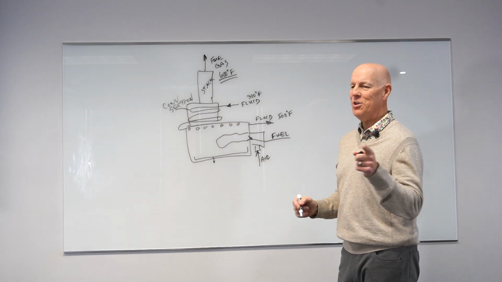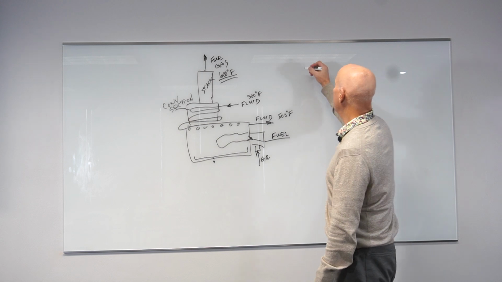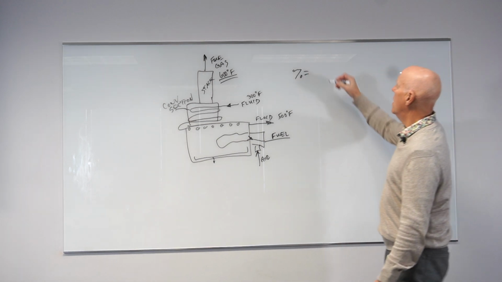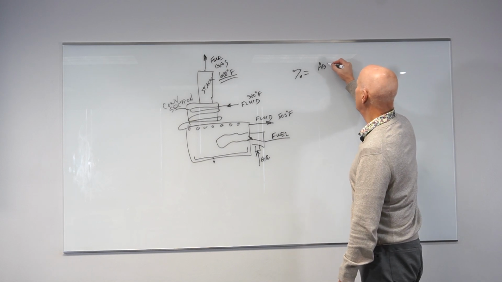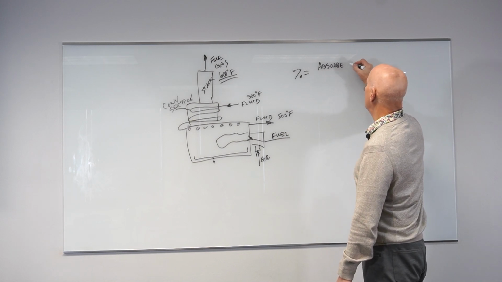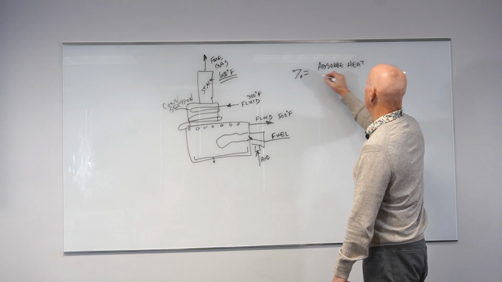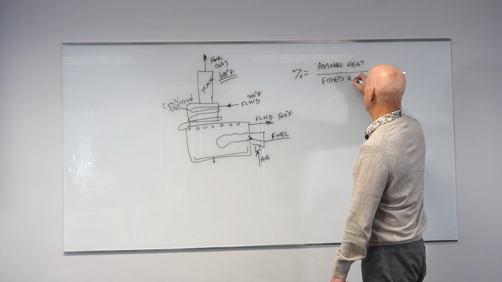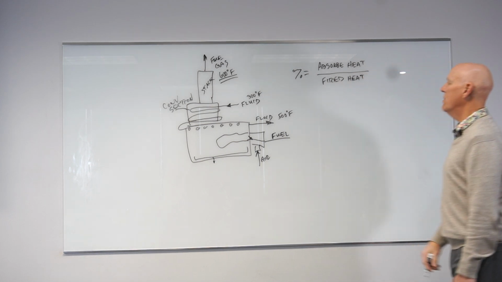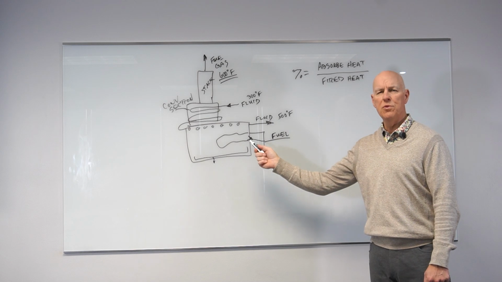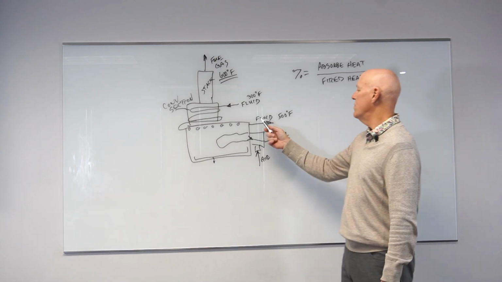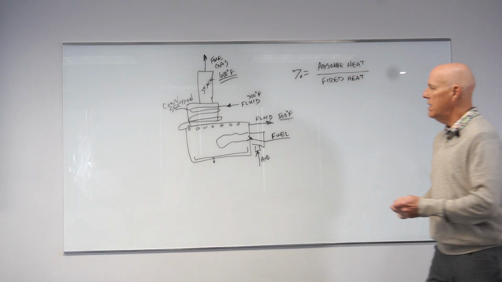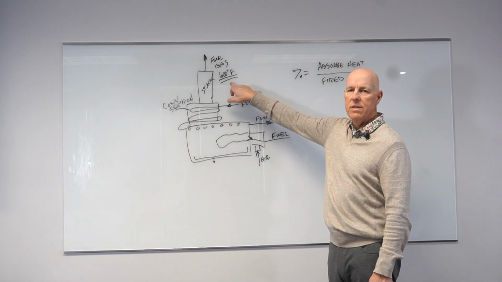One thing I failed to do is talk about, hey, what is the formula for efficiency? The formula is typically expressed as a percentage, and it's a ratio of the absorbed heat divided by the fired heat, or the gas, right? So it's that ratio, essentially how much fuel you're putting in on a million BTUs basis versus how much energy I'm getting into this fluid. So you can see that, and I said this earlier, we need to get this temperature down.